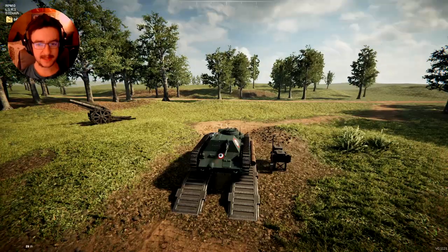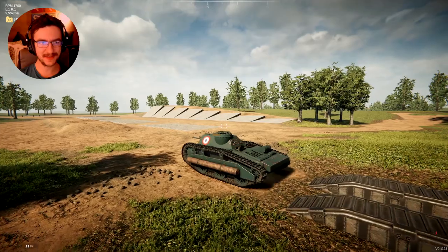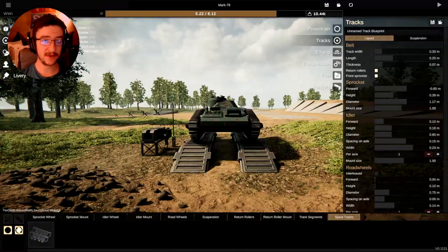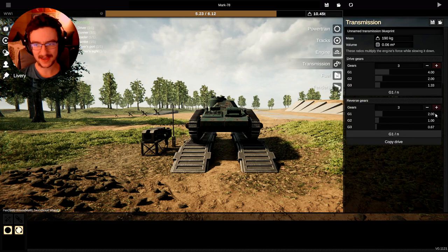Does it move? Let's see. Yes, indeed it does. Will it be able to do No Tanks Land? Who knows? I'm not sure. The gear ratios are all wrong though, and that's really annoying. It is actually super annoying when that happens. And I don't know what to do about it. Not going to lie. I don't know what to do about it.